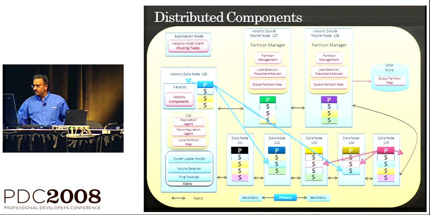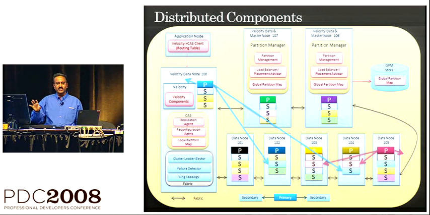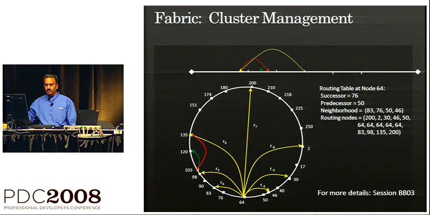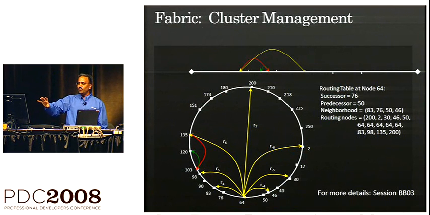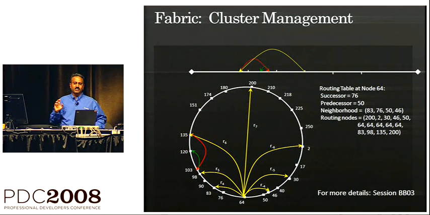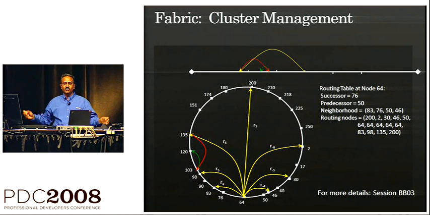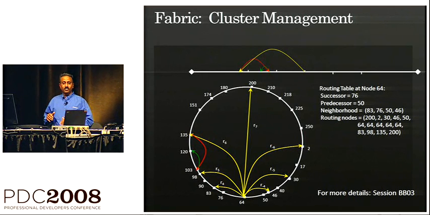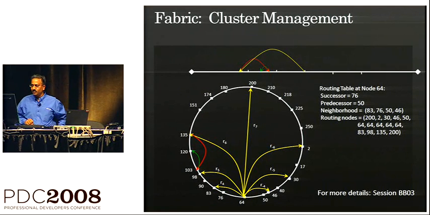And that's the reason why I'm saying there is a more detailed talk on Thursday. It's the BB03 session number, where Gopal is going to go into more detail. Primarily he is focusing on how the cluster management happens, how the very large scale geoclusters work, how the routing works, so he's going to really go into more details. If people want more depth, I highly encourage them to go to that.